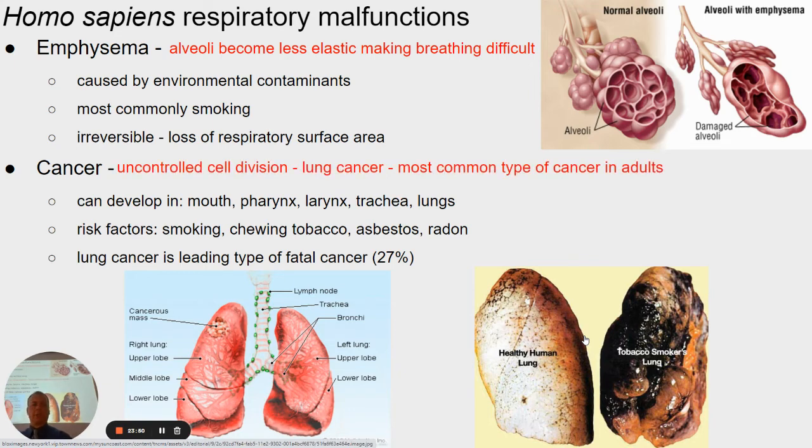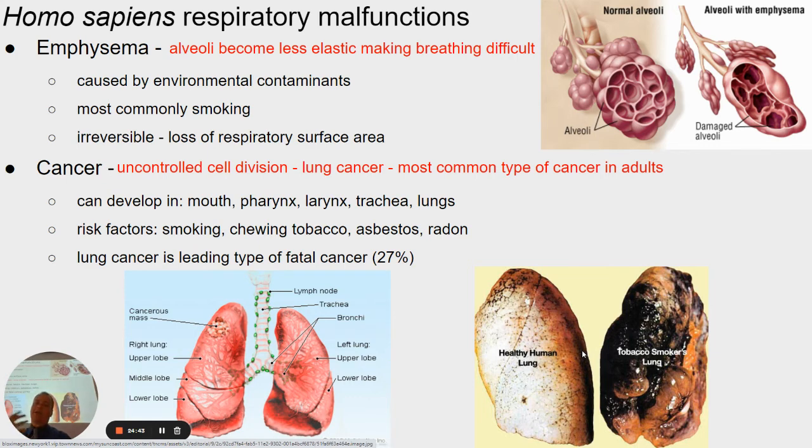Finally, lung cancer is the most common type of cancer in adults. Any type of cancer we're going to talk about is really a person's own body cells dividing uncontrollably, forming tumors. That's what cancer is. It's our own cells that are causing us problems when a person has cancer. And so lung cancer is when in a person's lungs, their cells start to just divide uncontrollably and form tumors. So cancer of the respiratory system can develop in the lungs, obviously. Also can develop in the trachea, in the mouth.